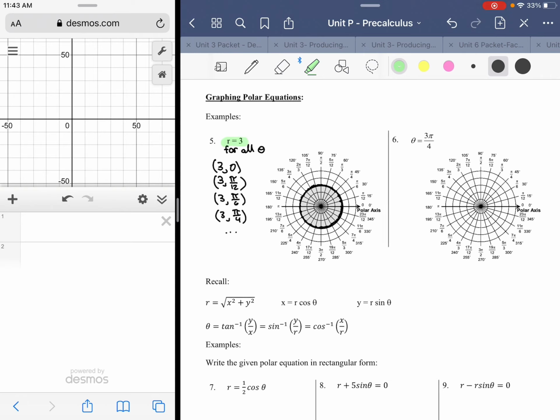All of that is getting at the idea that we could just draw a circle. The big takeaway on this one is: whoa, r equals 3 to draw a circle? Not x squared plus y squared equals something? That's pretty awesome. It's a straightforward constant function, as opposed to solving a circular equation in rectangular form for y, where you get the plus or minus radical, which is a disaster. So this is a nice simple representation of something that's fairly complicated in a rectangular coordinate system.